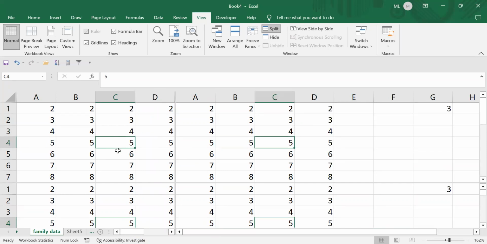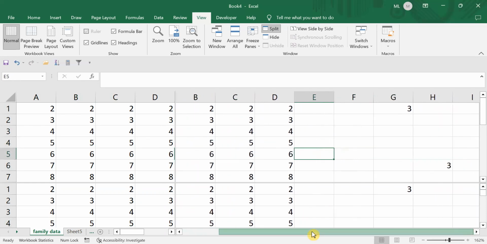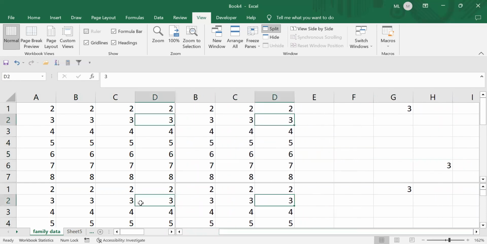For example, you can scroll here and look at these four columns here, and here you can look at the remaining columns. In the second half too, you can look at the remaining rows, and here also. Likewise, in this way you can use the split option in the View tab for any requirement.